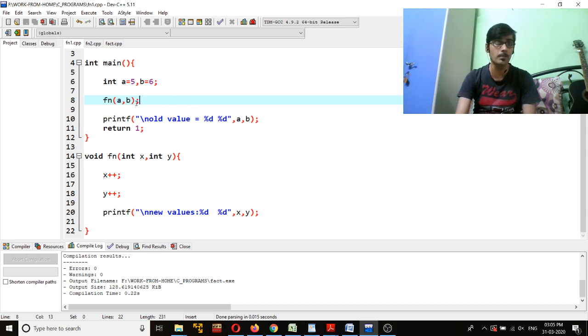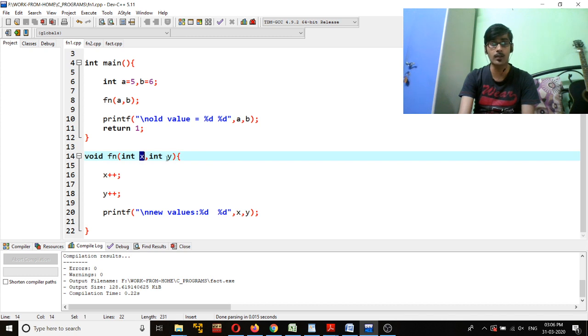Now these parameters which you are giving here are known as the actual parameters of the function. Whenever you are calling the function, mind it, these particular values or variable values simply get copied into x and y.